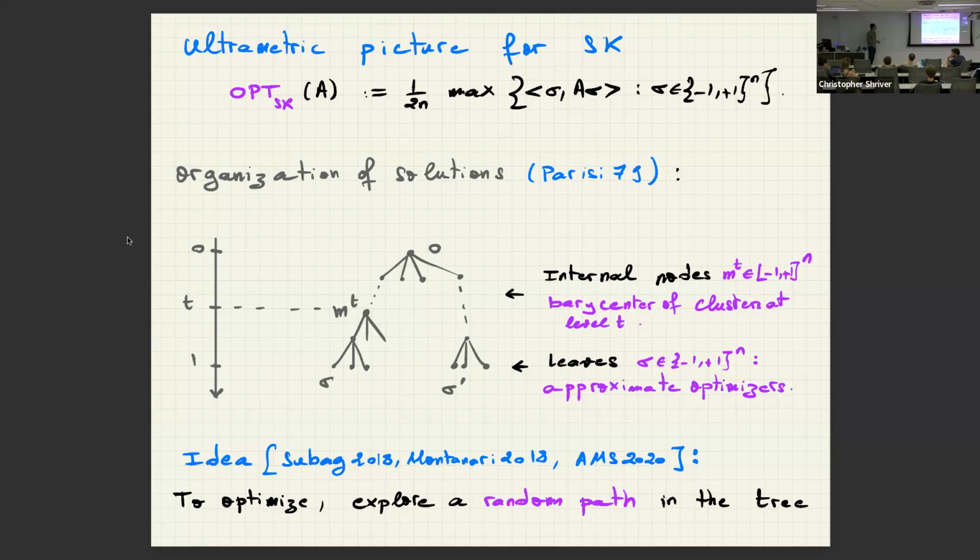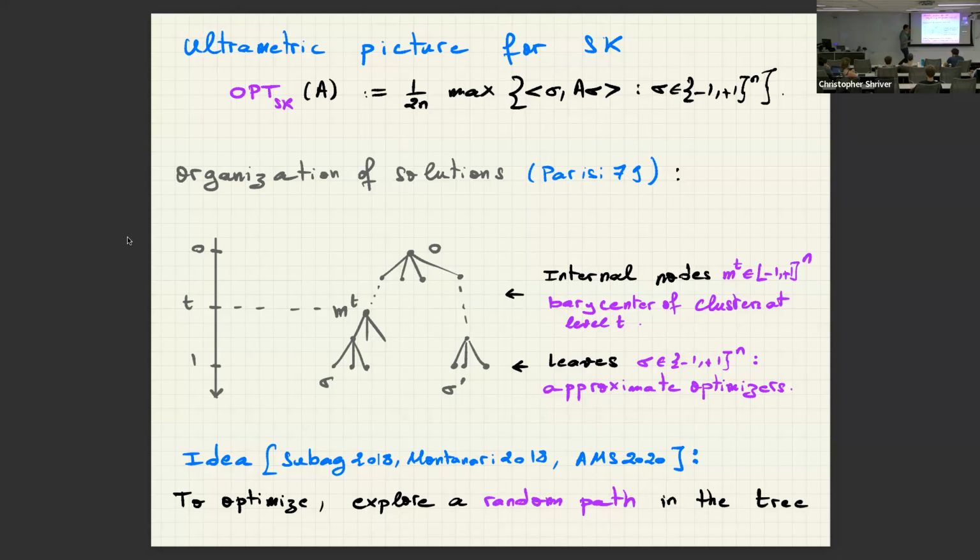And the law, so we can look at even the joint law of the sizes of these clusters in the tree, indexed by the tree, that is given by what's called the Ruelle probability cascade and all of that stuff. And so we understand this picture very well in the dense case, and that's why we're able to solve this problem in the dense case. But trying to understand this for the sparse case is wide open. Nobody has any idea how to approach this in the sparse case.